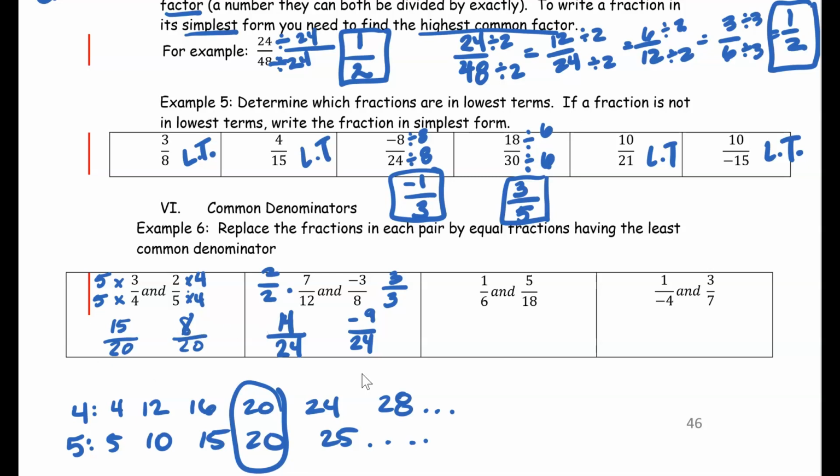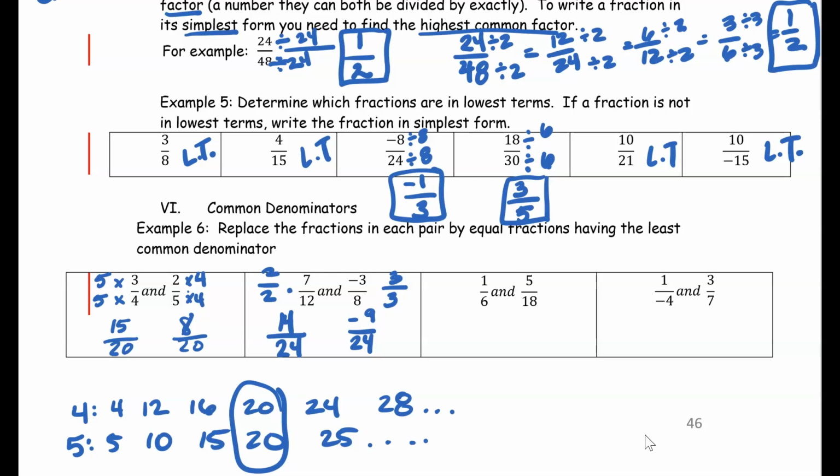I'll try it later, but what you could do is just do 7 divided by 12 and get the decimal equivalent, and 14 divided by 24, get the decimal equivalent, and you should get the same answer. And that's a really fast way of checking. Okay, so let's move on.